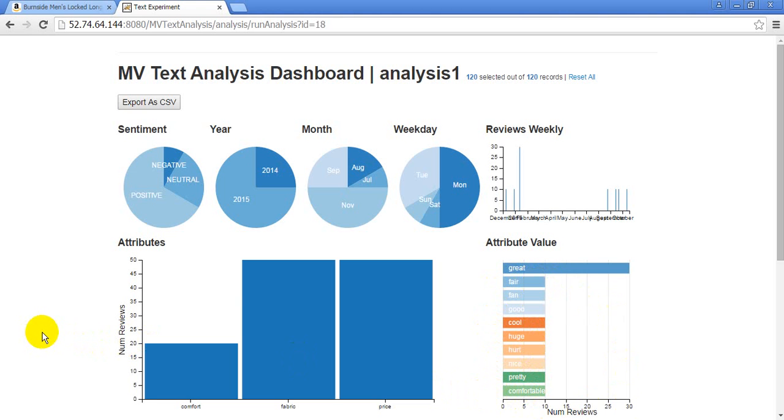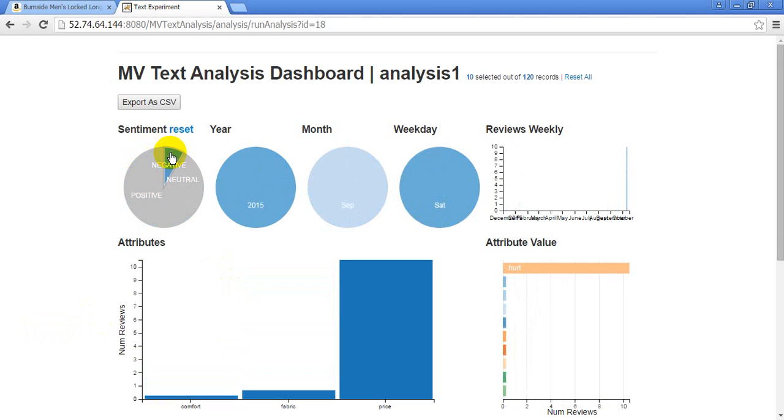So this dashboard is quite interactive in itself. We can go around and see, probably we can go through the negative. Once we have selected negative here, only the negative records are selected now. So we can see all the negative records are only in 2015 on Saturday itself.